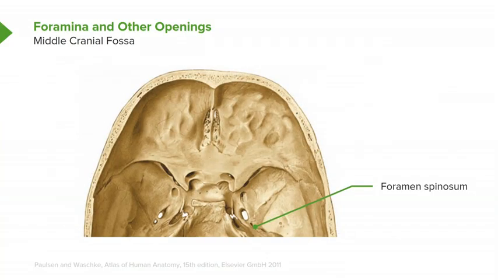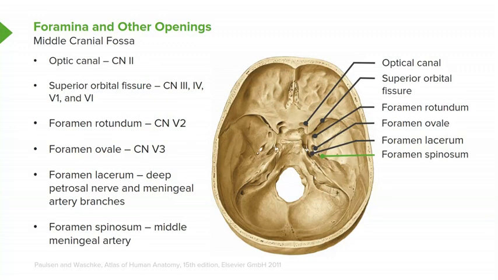Lastly, we have the foramen spinosum. Foramen spinosum is seen right in through here, right above the round end to the leader line. So you can see at least an opening there. The foramen spinosum is going to transmit the middle meningeal artery. This particular artery will be highlighted in another presentation as it relates to the development of an epidural hematoma.